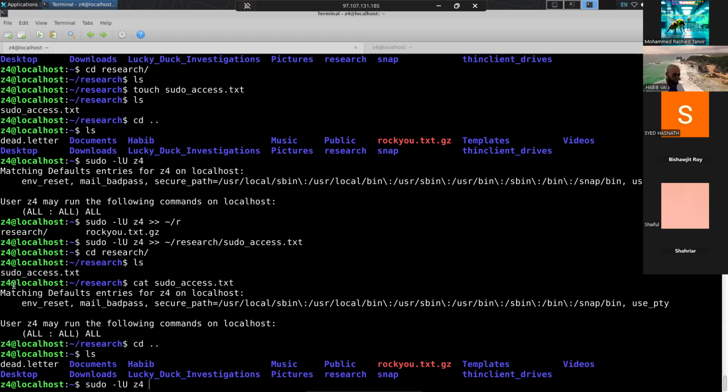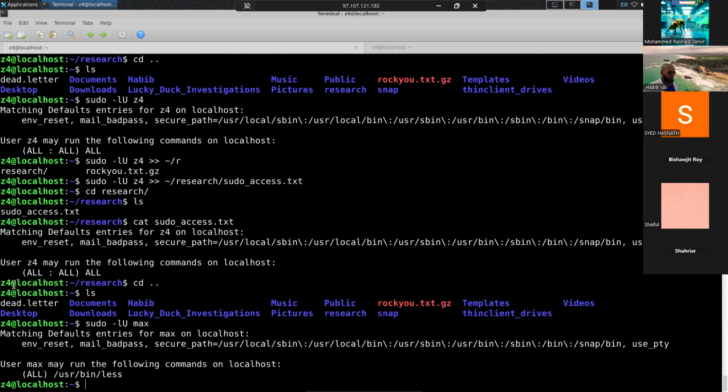How do you know which user has it? We manually check? Yeah, type Max or Sally. I don't know. Yeah, there is Jack, Billy, Sally, Max, HTTP. Oh, Max has less.